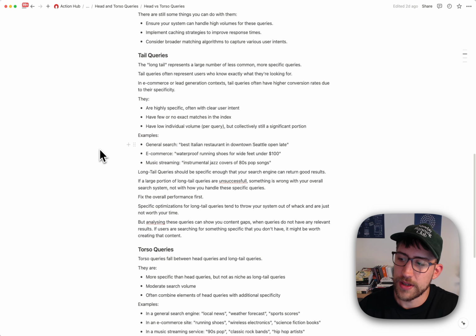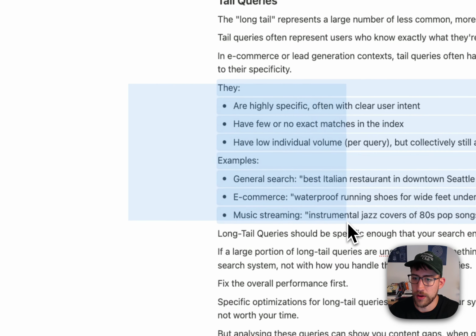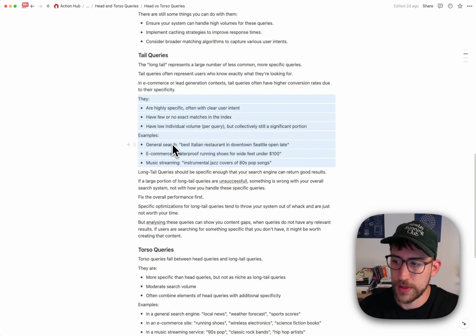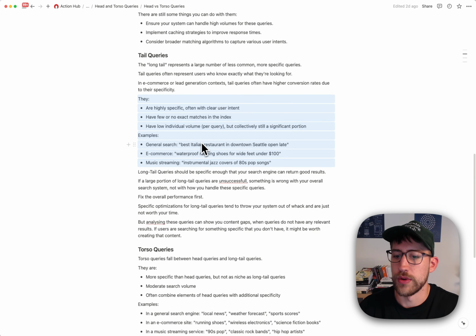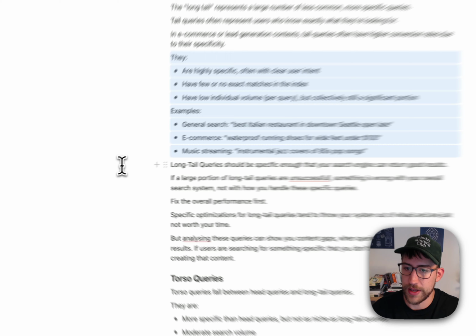So here it is very important that you can actually match good results to the long queries. But in terms of performance optimization, you do not really want to optimize for one specific long tail query. You want to optimize for the bag, or for the group, of long tail queries, because if you optimize on one specifically, it's likely that your overall system degrades.